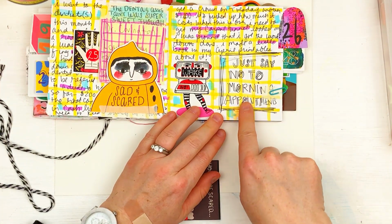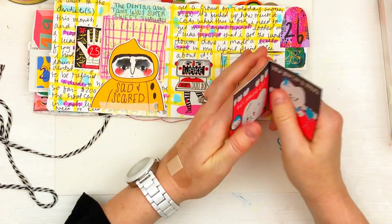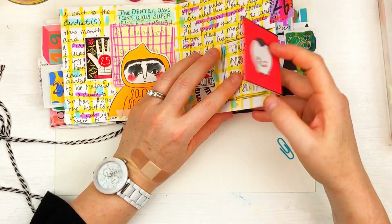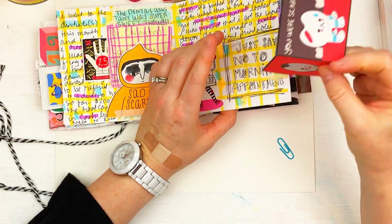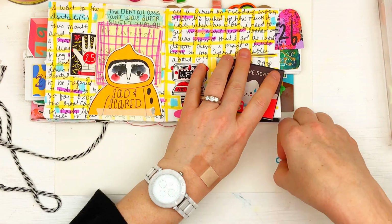Oh, I wrote, just say no to morning appointments, because I was very strict about trying to handle my anxiety, and my anxiety comes from when I have to show up early in the morning. I will not be able to sleep the night before.